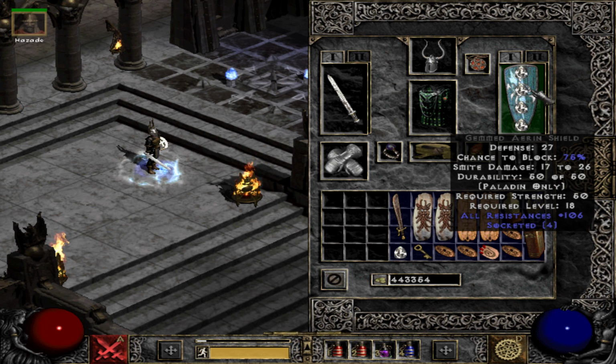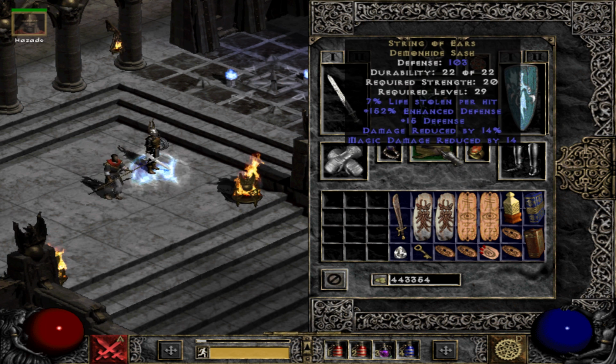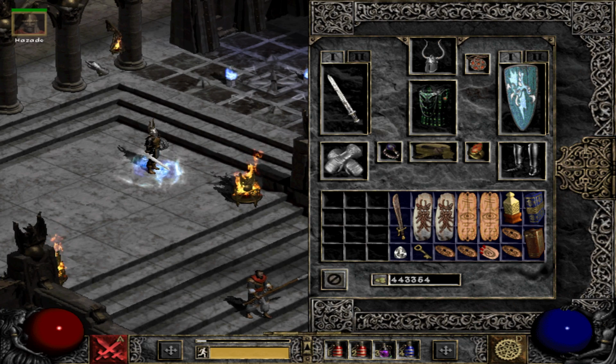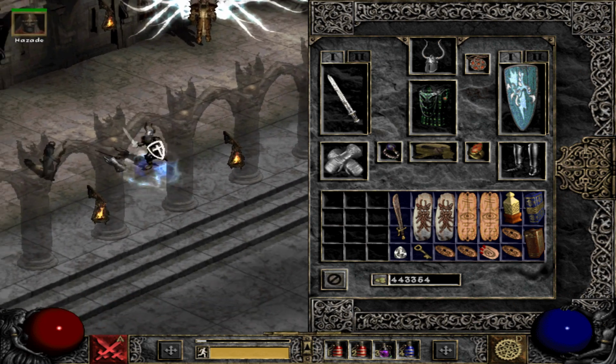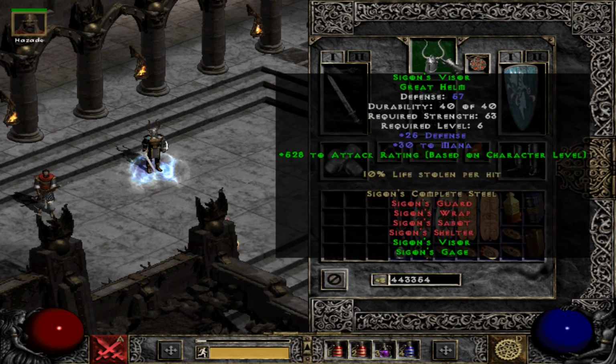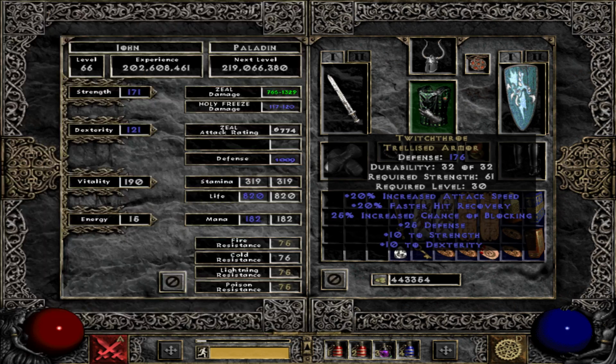Shield is the same. I got the Aaron Shields, Mad Res, Angelics, Goblin Toes, String of Ears. I finally found a Raven Frost, and it's kind of a shitty one, but useful to have for Canopy Frozen. And then here are the controversial choices. Right now, I'm sticking with Sygon's two-piece for the 30 IAS, attack rating and lifesteal, and a Twitch Throw. The reason I'm doing this is basically for the attack speed. Also, the Twitch adds block.